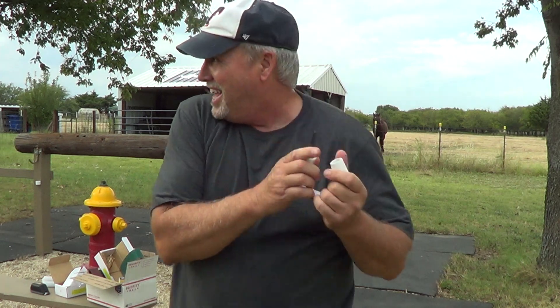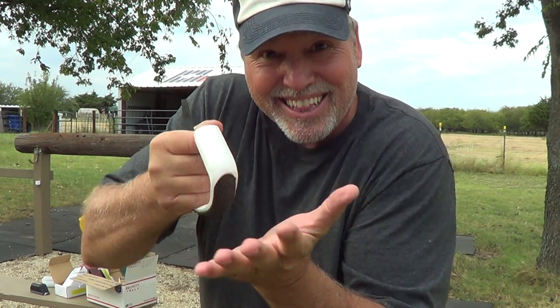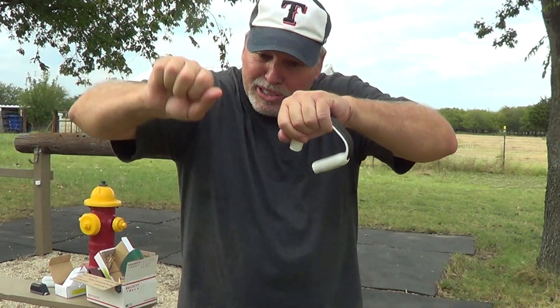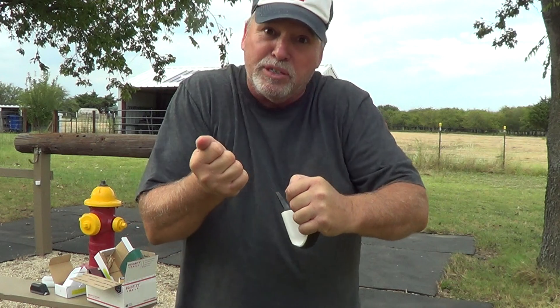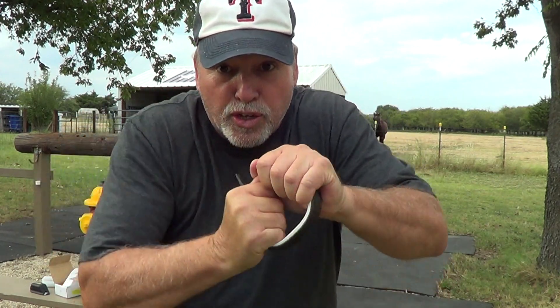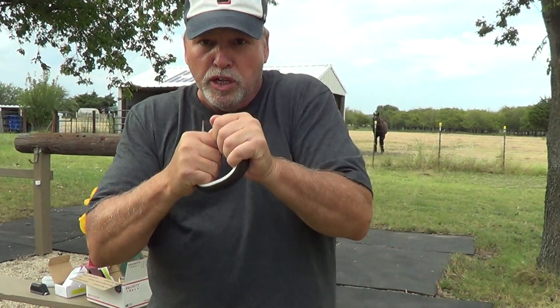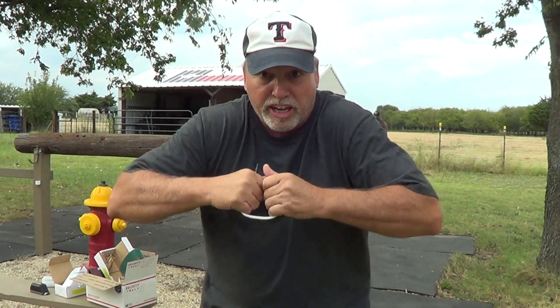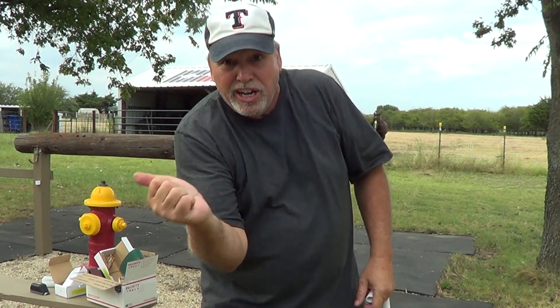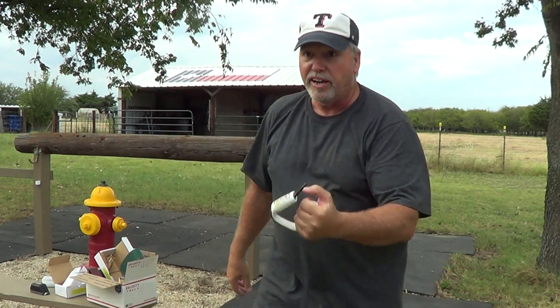I'm really partial to this one. I haven't used it yet and I fell in love with it — how stinking cool is this man. I'll be able to get those bars because they're hard to get; you're almost using that little knife and you got to push on one side with the knife and pull. I feel like I'm going to have a lot more leverage, I can get two hands and really get in there. It shows on there you can just roll it and kind of rasp it with a roll, which really gives you a lot more strength when you're using this on the hoof versus that hoof knife where you got to use your thumb and pull and keep it sharp. This looks like a cool idea, I can't wait to use this.